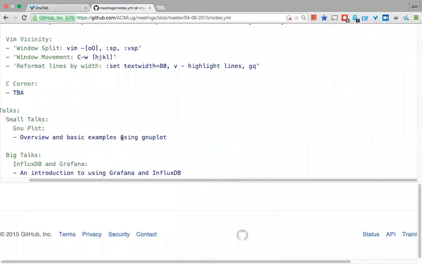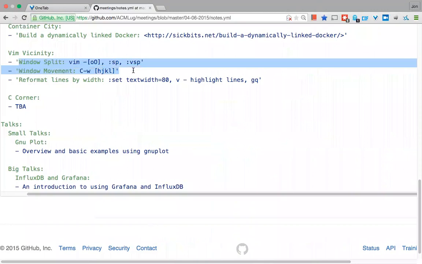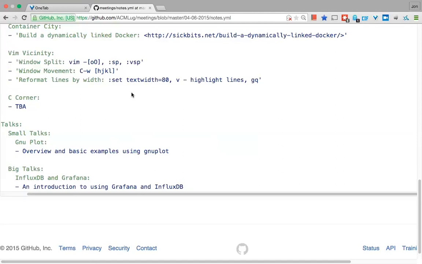So that was these two items. This other one that I've been using is reformat lines by width. I'm co-authoring another paper in LaTeX, and this girl had pretty much the entire paragraph on a single line, and I had to scroll over. It was ridiculous, and this was done for an entire paper, so I had to figure out a way to do this. There might be multiple ways, but this is the way I did.